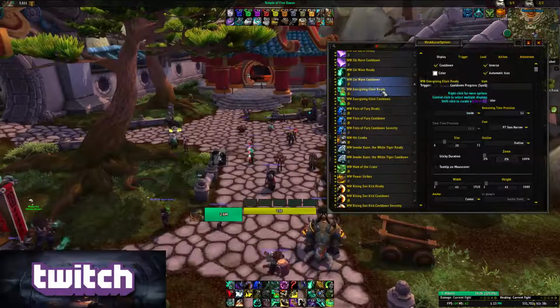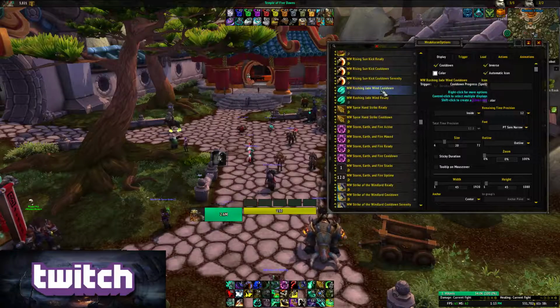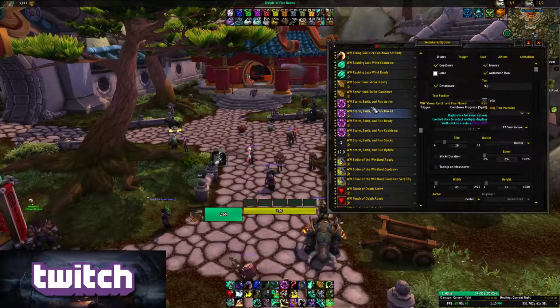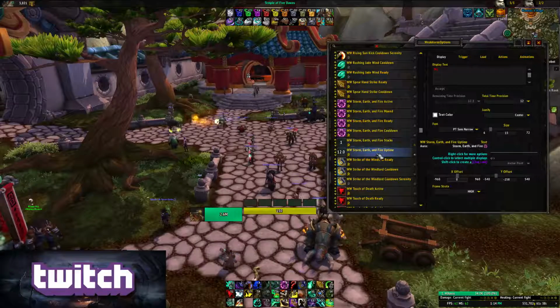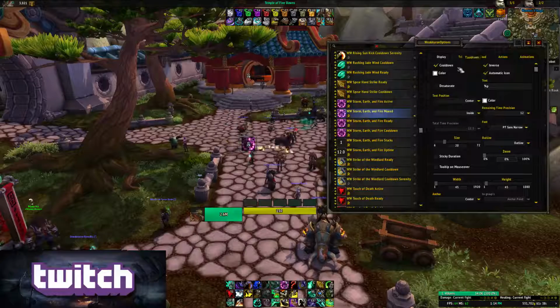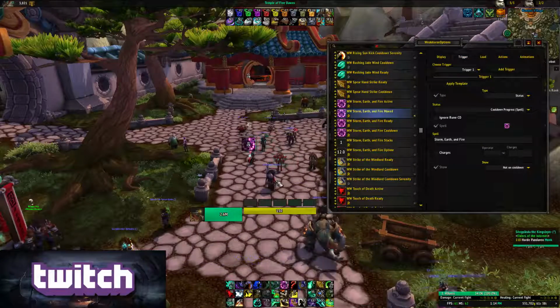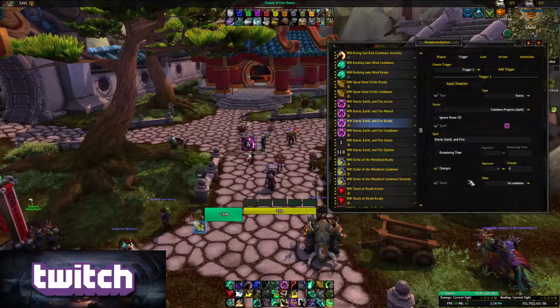Now if I want to have, for example, my Storm, Earth, and Fire, as you can see, there's 1, 2, 3, 4, 5, 6 different WeakAuras in my Storm, Earth, and Fire. So maxed is pretty much the same as the ready from before. It's not on cooldown, it's ready, it's just sitting there doing nothing.